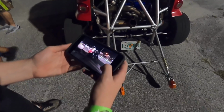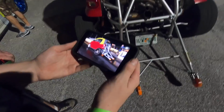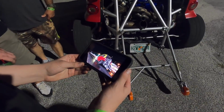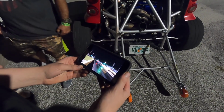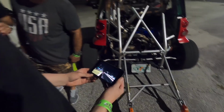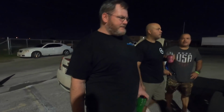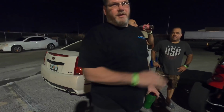Alright, so we're looking at our instant replay right here. So we're trying to figure out what the heck we got to do here. I missed second gear. Did it bounce you, or did you kind of let off, feather the gas? I'm sure it's a different sensation because I missed the second gear. But that bump, bump, bump was all first gear.